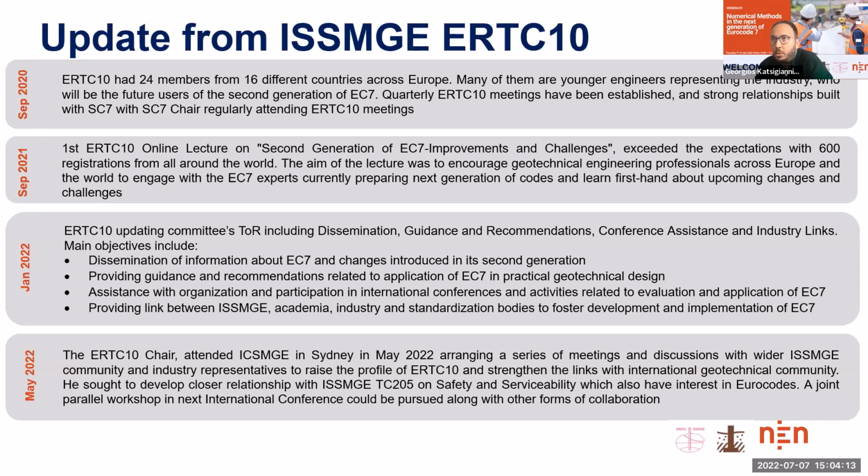This year, from January 22, the committee has been updating the terms of reference, and our main objectives are the dissemination of information about Eurocode 7 and the changes introduced in the second generation. That's what we're doing today, actually. Providing guidance and recommendations related to the application of Eurocode 7 in practical geotechnical design, assistance with organization and participation in conferences, European and international, and any related activities, workshops, etc., and publications related to evaluation and application of Eurocode 7. And finally, of course, to provide the link between the ISSMGE, academia, industry, and standardization bodies like NEN, to foster this development and the implementation of Eurocode 7 for years to come.